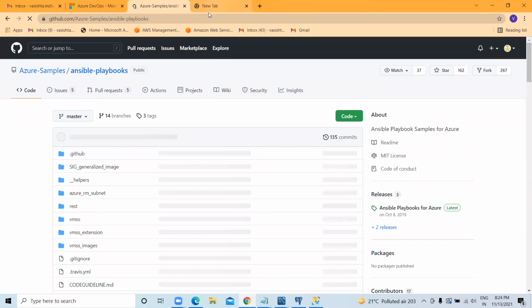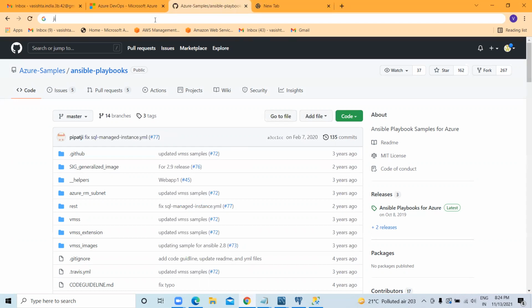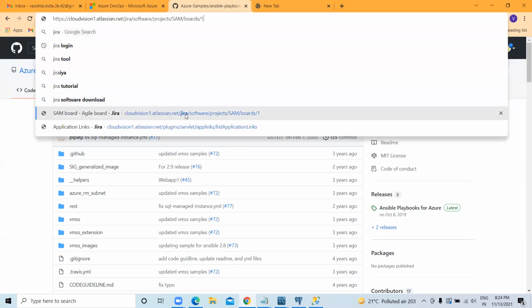This is GitHub. Just click here, Jira, the Jira dashboard.